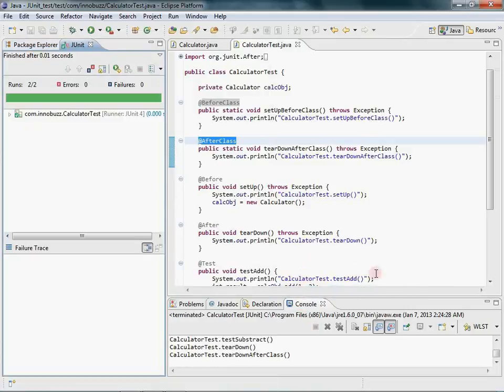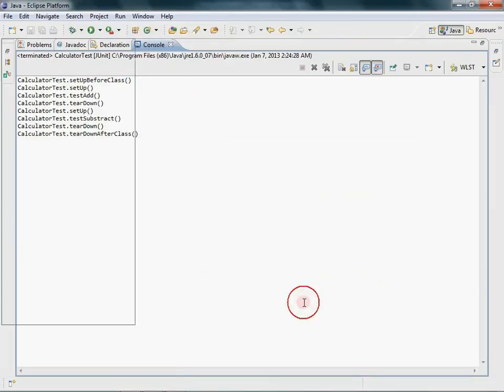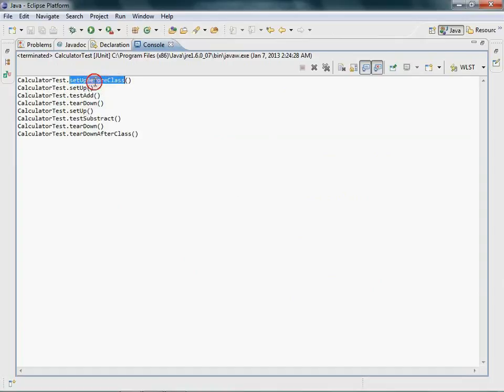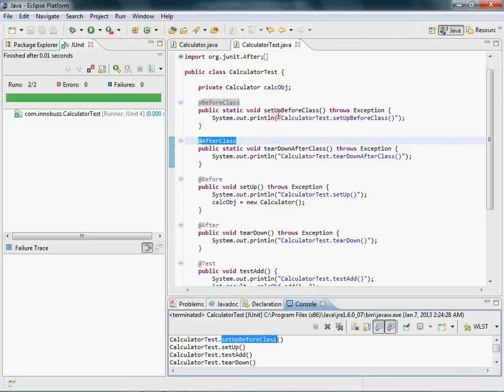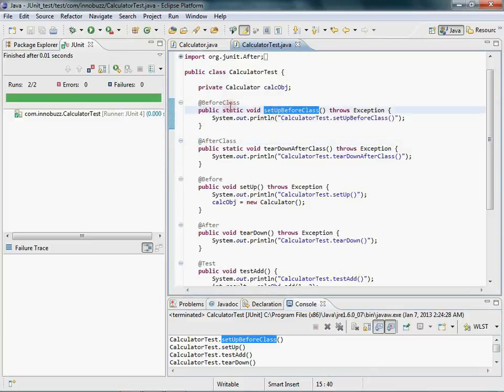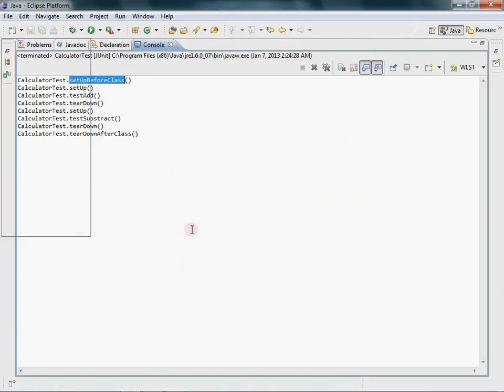When you run this, it has been executed successfully. But see in this console, there is something called setup before class coming first, right? I told you earlier, this is the method which is annotated with before class. It means that it will be executed once in your JUnit class execution, before executing any of the methods inside this JUnit test class.